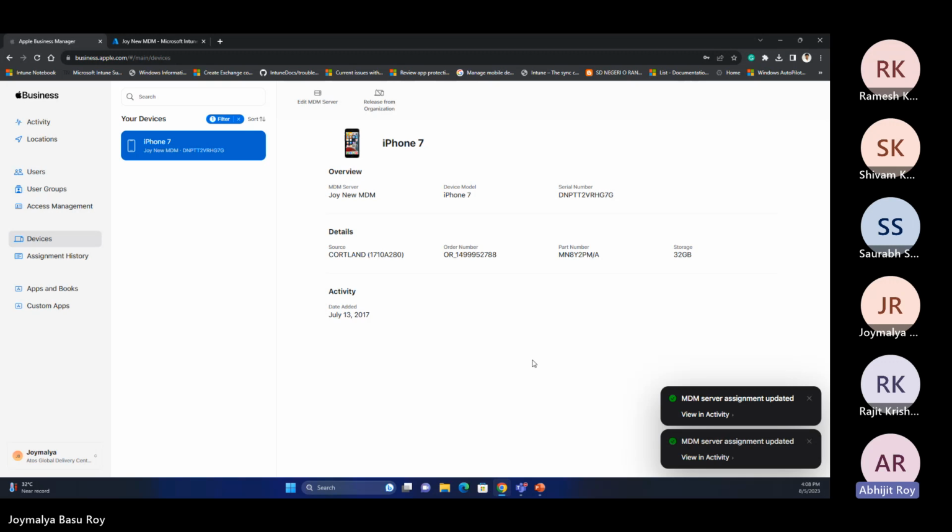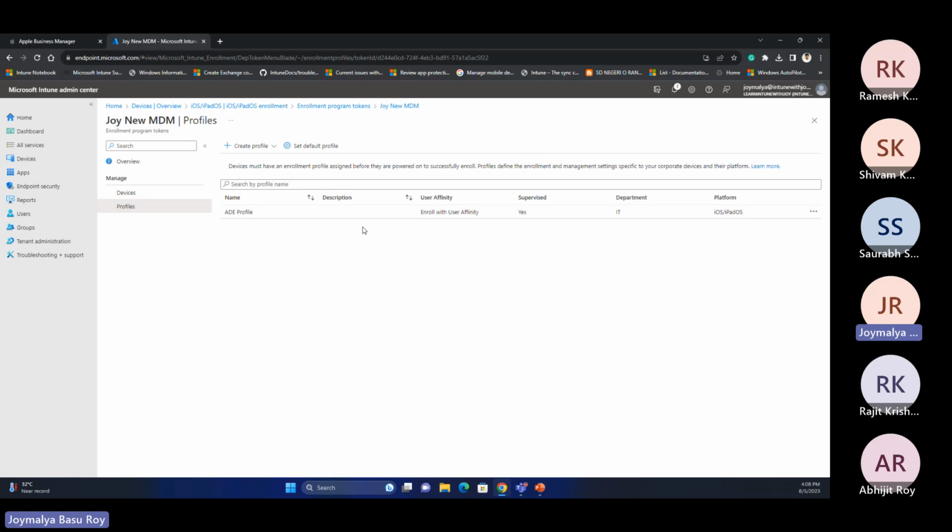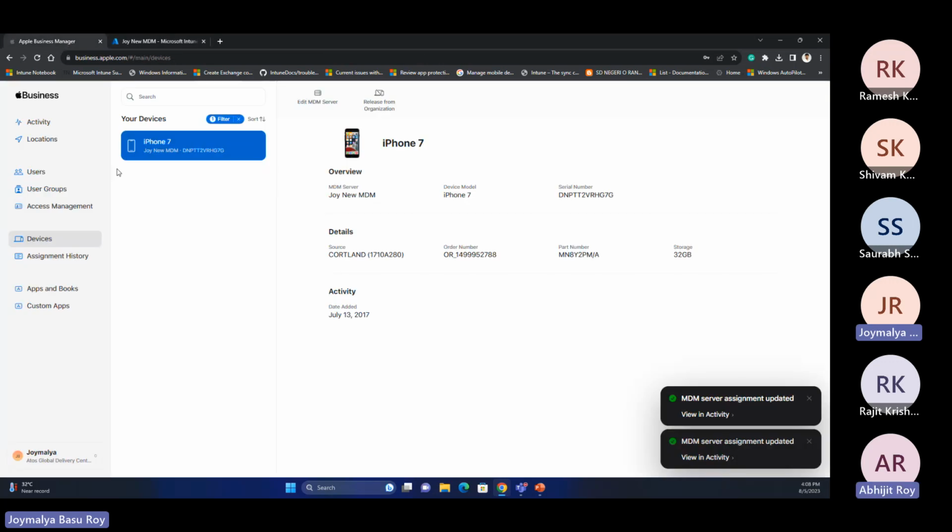And there is also a provision where Apple Business Manager enforces the enrollment. In the example you showed, this profile that we are creating here, Intune is giving us the user interface to create this profile. Apple Business Manager does not have a UI to create a profile.